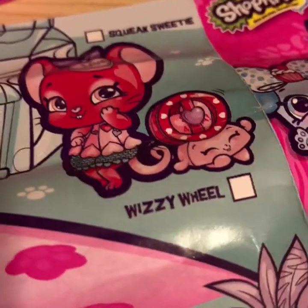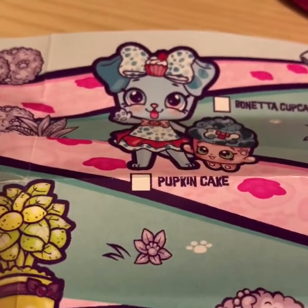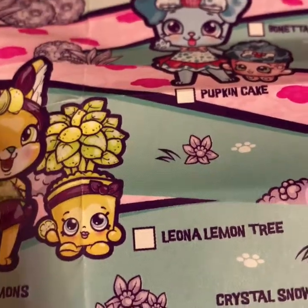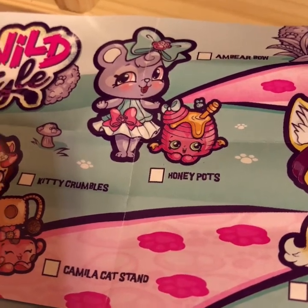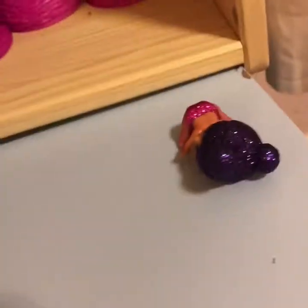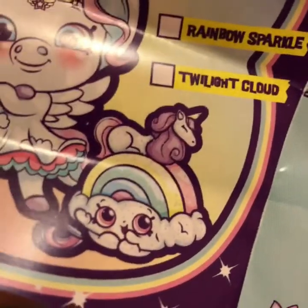It's a hidden heart in it, so she's in the hidden heart tribe. And here we have Crystal Snowflake and Minty Paws. And here we have Pumpkin Cake and Bonnet Cupcake, and Foxy Lemons and Linoa Lemon Tree. And this is Amberbo and Honey Paws, and here we have Kitty Crumples, which I already reviewed. And there is a limited edition one — her name is Rainbow Sparkle, and her limited edition shopkin is Twilight Cloud. I love it so much.